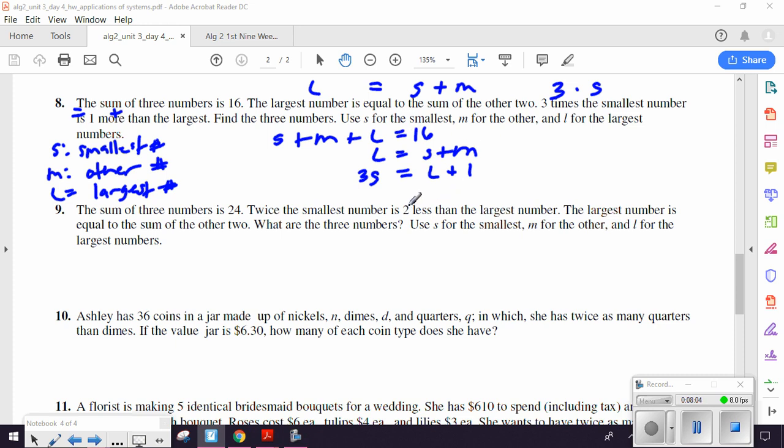Now you would have to solve this one. If you did have to solve it, you have to rewrite equation 2 and equation 3 in standard form if you want to use matrices. In other words, you have to get all the variables to the same side if you wanted to solve this one. But you don't have to. But keep that in mind.